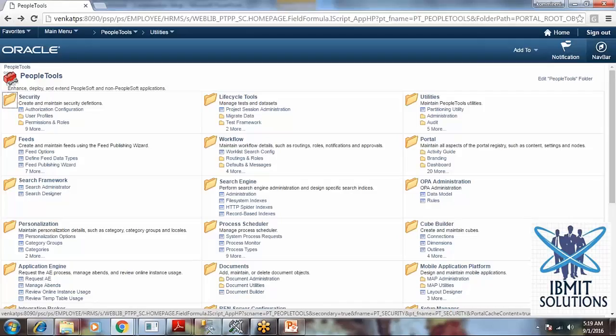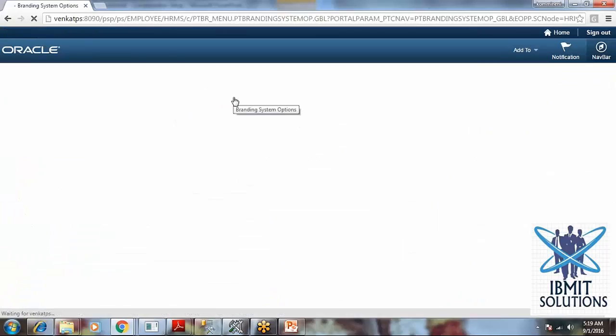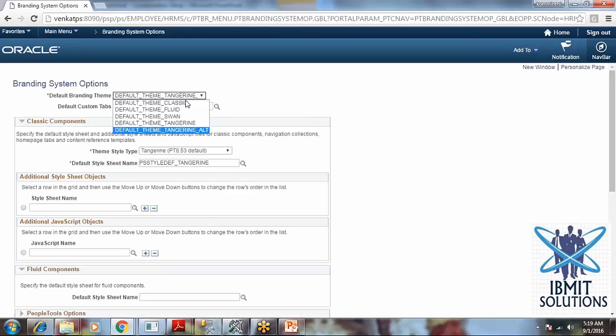People Tools, Portal, Branding, Branding System Options. Here you have to select this option, default theme. Generally, the default theme Fluid will be there for 9.2. You can change it to Tangerine or Tangerine Alt, anything. If you select the default theme Fluid, then automatically it won't show any top end navigation. Okay, thank you.